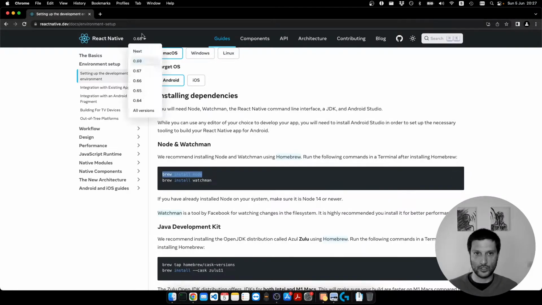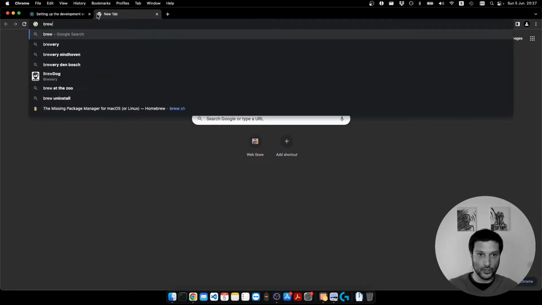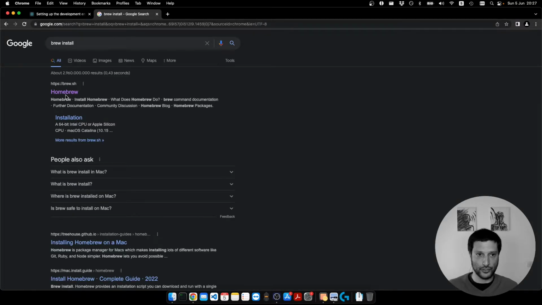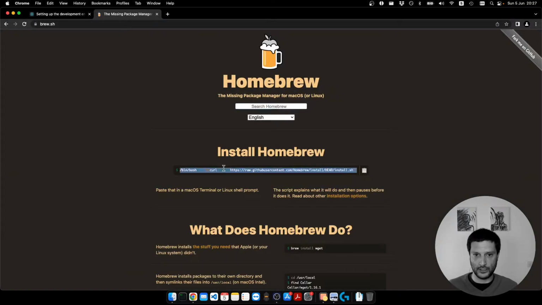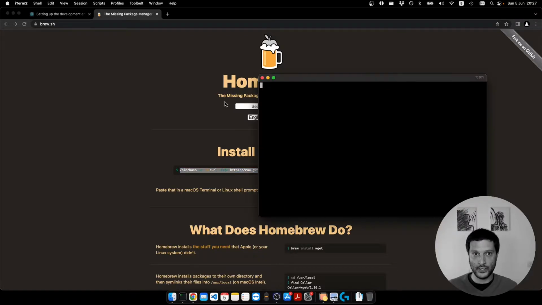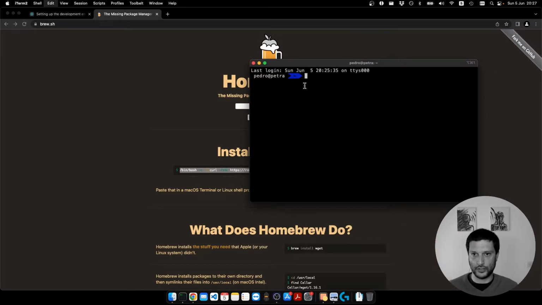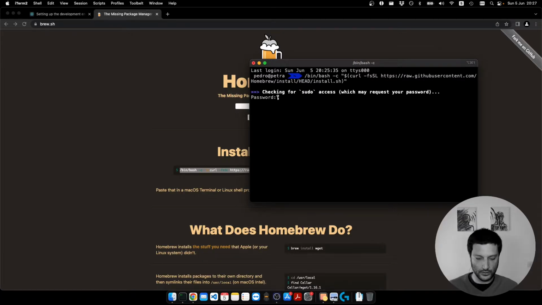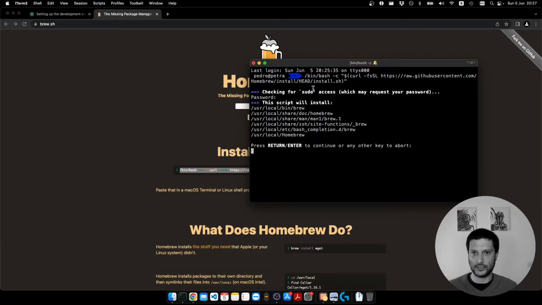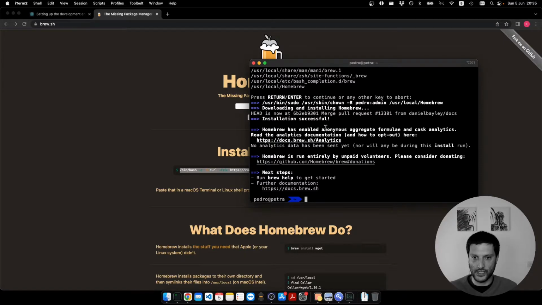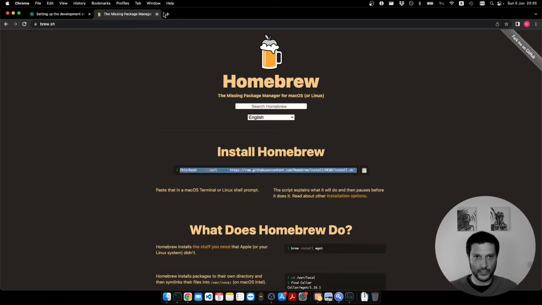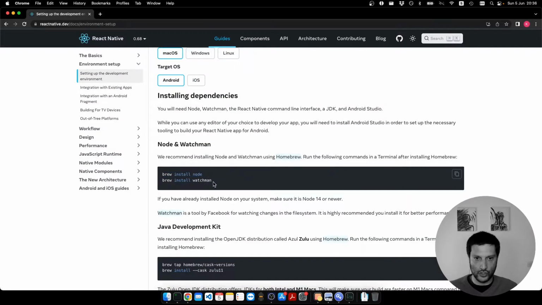So let's start by installing Brew. First you go here and then you just copy paste this one in your terminal that you use. So let's go. It will open the terminal, then I paste this and it asks for a password, and then that's it. Press and let's see when it finishes. Cool. So installation successful.